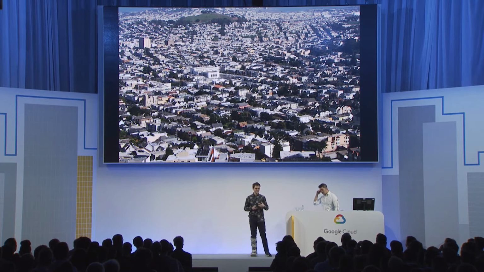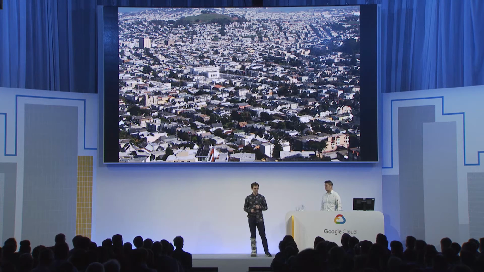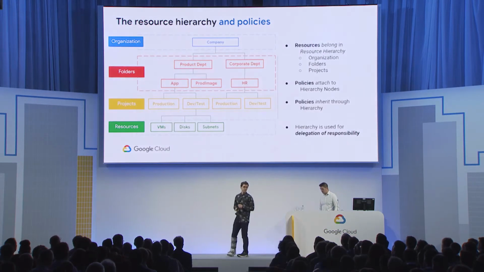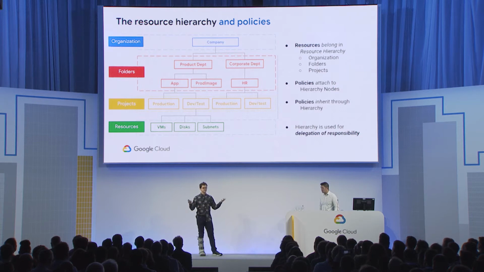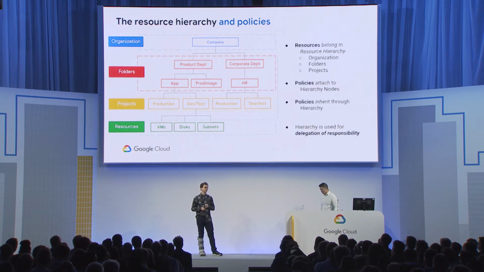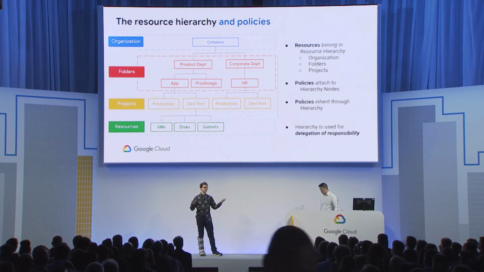Every developer is inclined to do something that makes sense to them, and not necessarily something that makes sense in aggregate. We found that if you get out in front of it and you provide strong controls and guidelines, you can actually prevent the wide urban sprawl and have some semblance of control over your cloud resources. And so in Google Cloud, how you do this is you use what we call the cloud resource hierarchy. It essentially consists of a set of folders and projects in which all of your resources reside. You can construct an arrangement of folders and an arrangement of projects that suits your needs.